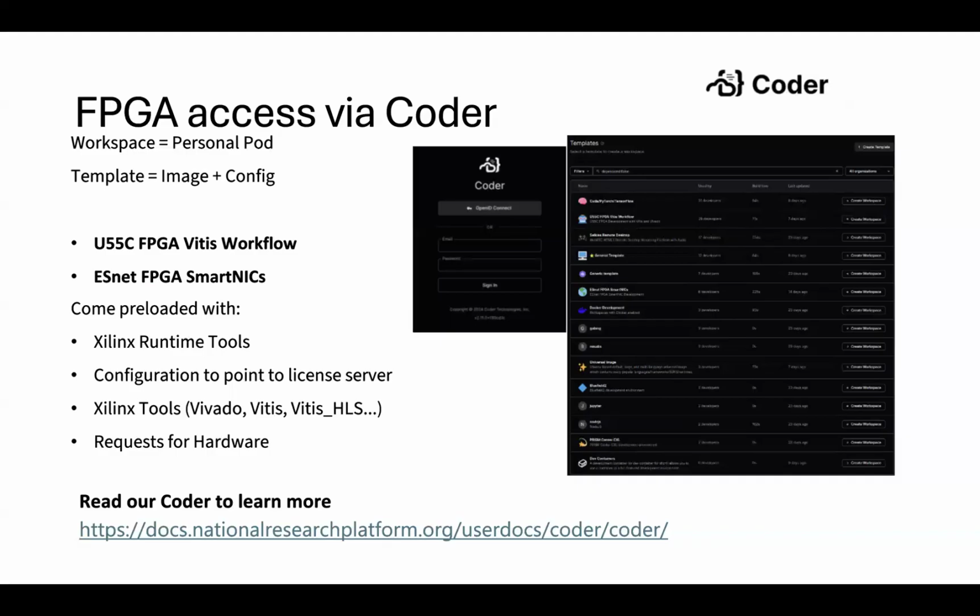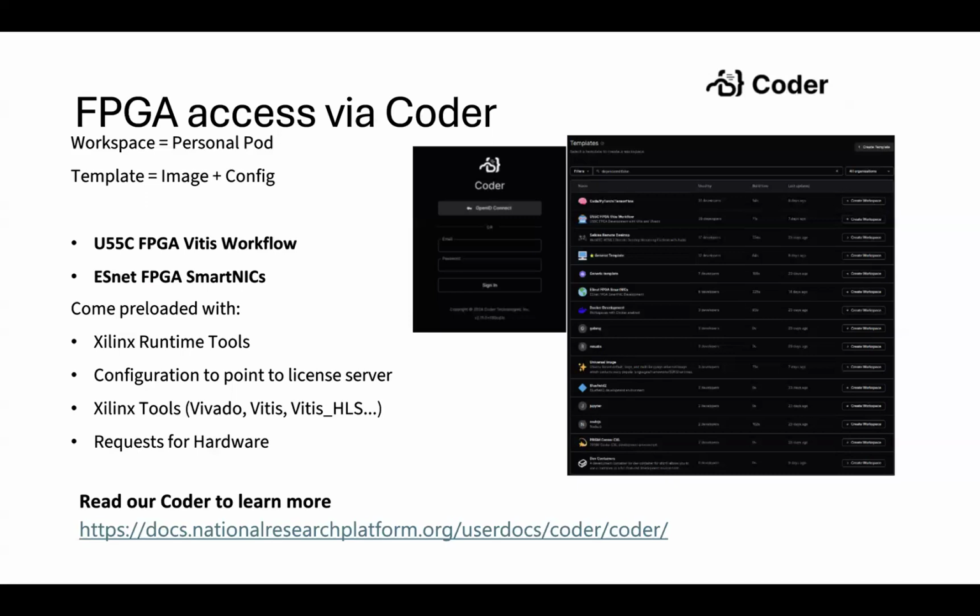So that's basically your personal workflow. One thing is that we still don't have the ability to share your workflow or workspace with other collaborators as of now. If you are working in a Coder environment, it's on your own, so you can't share it with someone else. The same thing is true for Jupyter at the moment as well. And the link to our doc talks about a lot of different things and use cases.